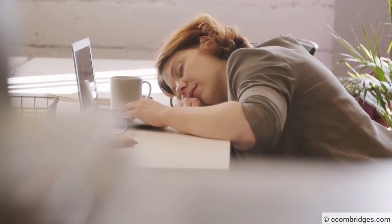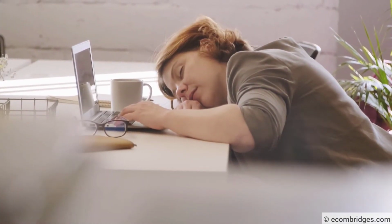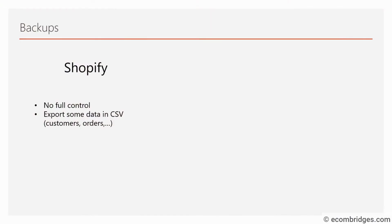You can't see much of the code running a Shopify store, except some template files written in their Liquid language. But how can you sleep soundly, knowing that your Shopify store may disappear overnight? The solution is to use a dedicated app available in the Shopify App Store, which creates regular backups of your store at a small monthly fee. It's really useful if you accidentally delete a product description, for example. The catch is that you cannot download your backups on your computer.